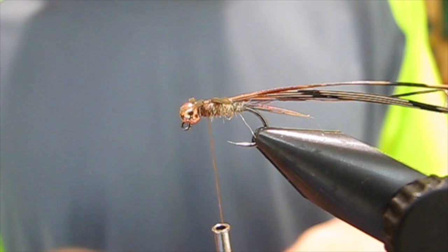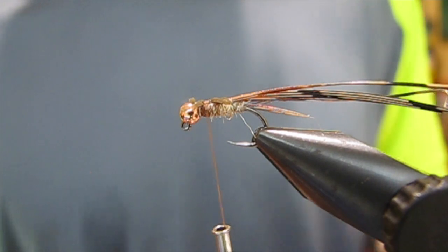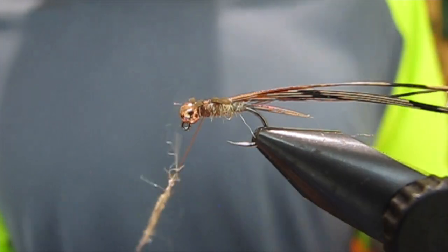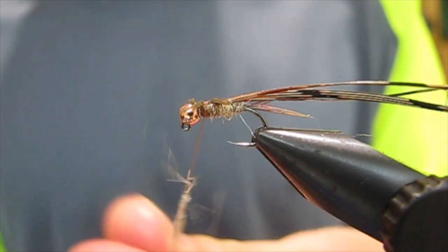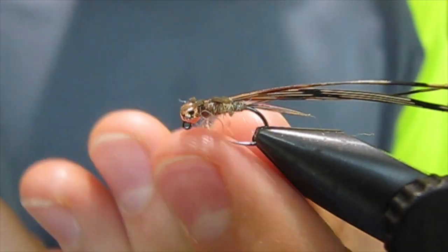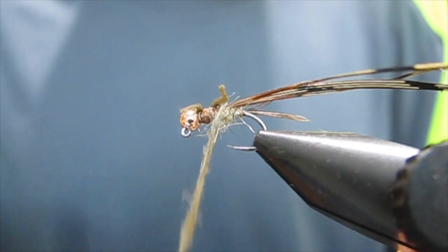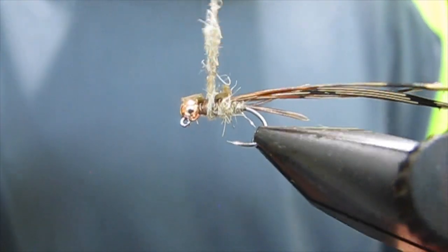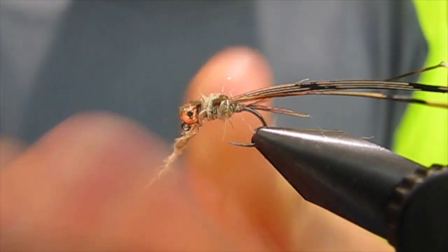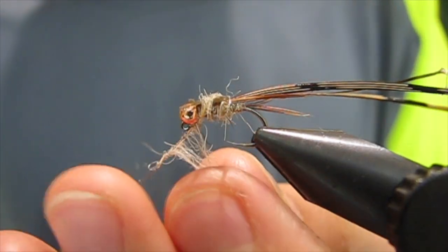Now for the abdomen, thorax of the fly, I'm gonna be using some more Hare's Ear plus dubbing. And I'm gonna make a very short dubbing noodle again. And we're gonna wrap up the hook shank. There's a little bit of a ball of dubbing, we'll get that out of there.